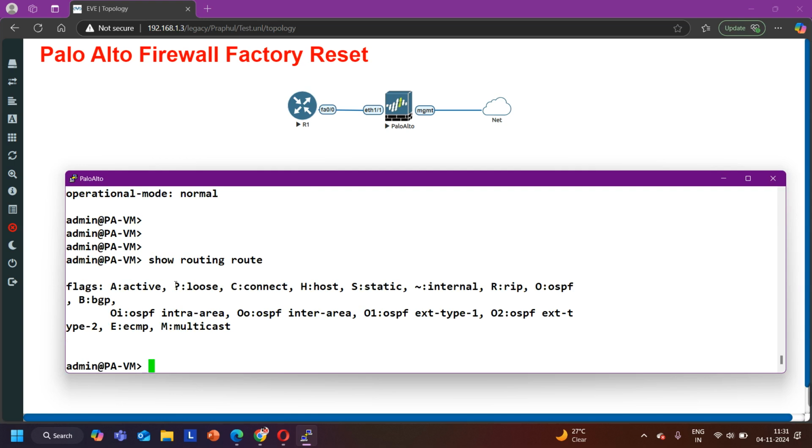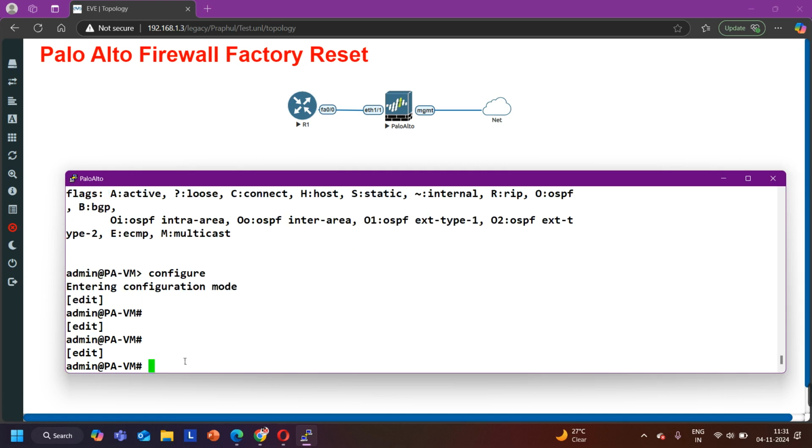Now I want to configure, let's say, the host name here, right? So by default the host name is this one, admin is the user, and this is the host name. So for the configuration you have to enter configuration mode by running the command configure.